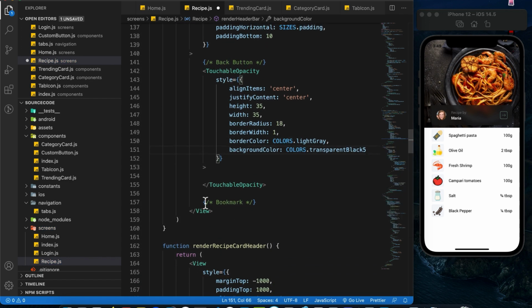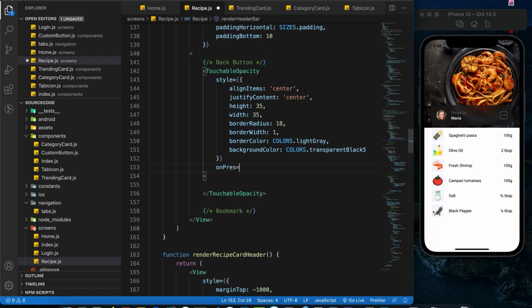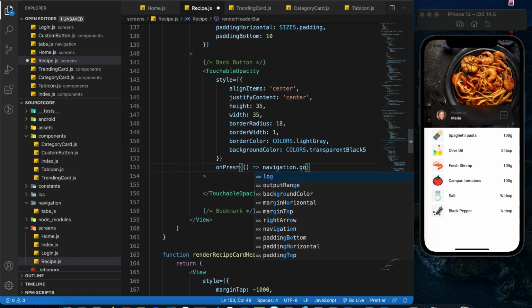Alright, so whenever I click on the back button, I would like to go back to the previous screen.